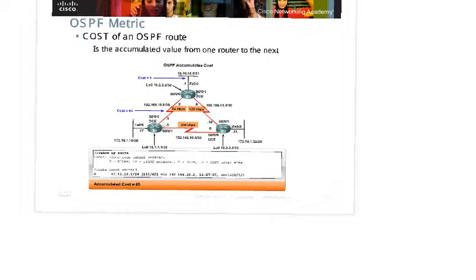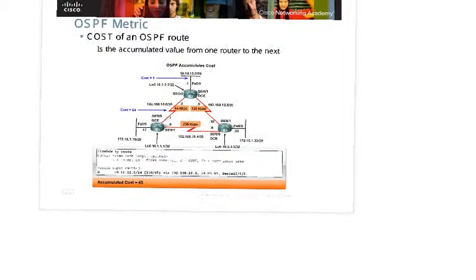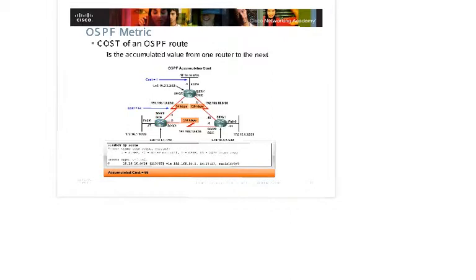And what they have chosen here is that we calculate the cost based on the bandwidth, and then you accumulate the cost for all the links. Okay? So for example, the cost of this link is 64. So if R1 needs to go to this LAN, the cost will be 65 plus 1, which is what we have here in the routing table. So in the routing table we have 65. If we have EIGRP and the cost is calculated like this, then we take only the 64 and then we calculate the delay part of it, okay, which is a significant difference between the two.